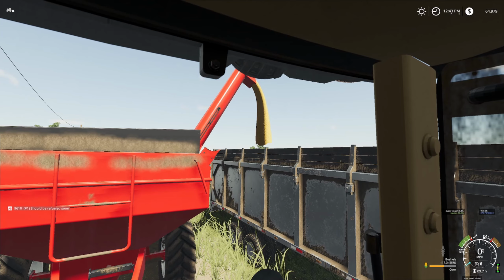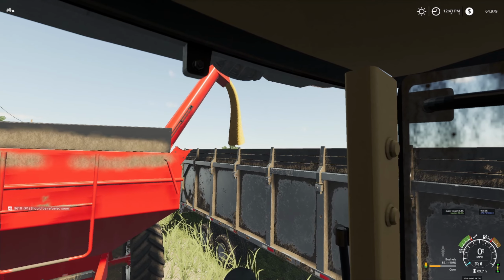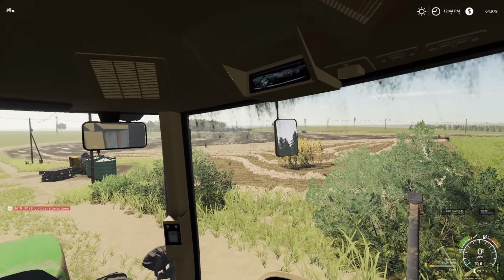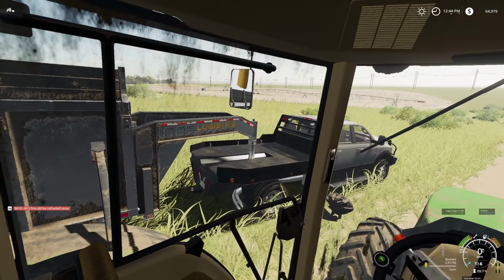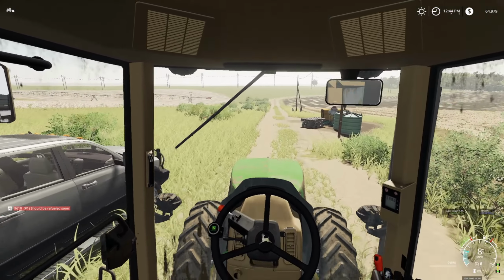This little wagon is kind of small. It will not even empty the combine, so that is causing some delays as well. But Mr. Bo's steady at it. We're going to need some fuel soon in his combine again. I think this will be like the third tank for this field.